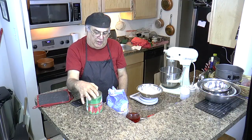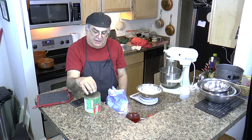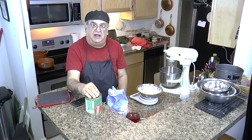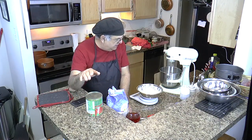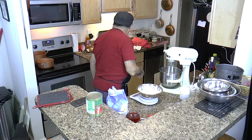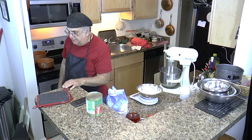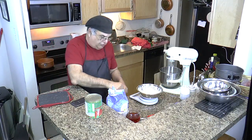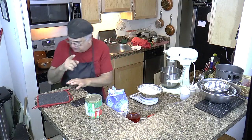Now, what I found out was the Cento ones had more liquid in them than these. These had more meat, more tomatoes in them, so I had less liquid. And you save the liquid. I'll tell you later on what we're going to do with that. I saved the liquid. You put two cans of this, drained, and you crush them with your hands. We're going to do all that. You put them in there, and you save the juice.